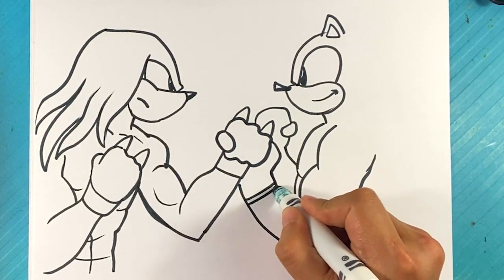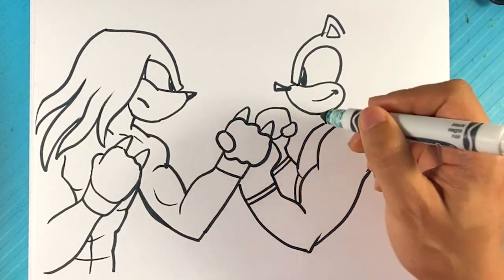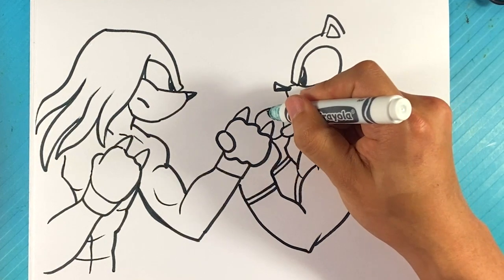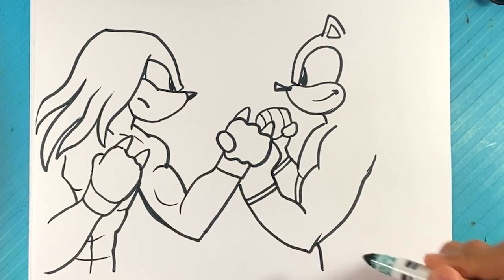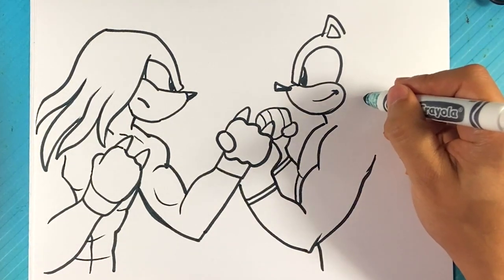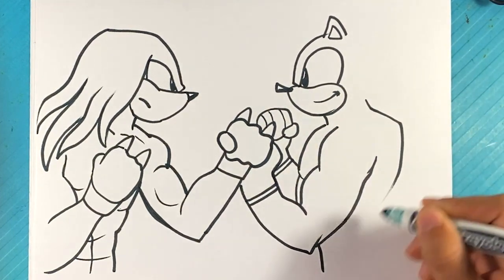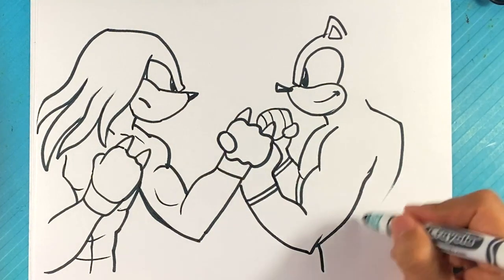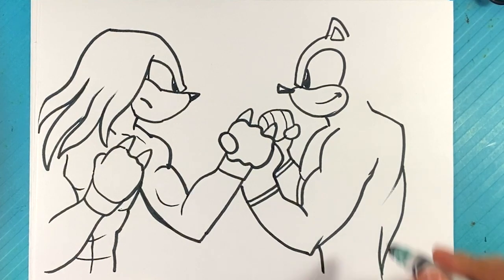Line over here, line over here. Line over here, line over here for the thing. A line in here, and then we're gonna have his fingers separated. Line here. And now we're gonna go over here to kind of the back of his neck a little bit. Back down for the scapula. Down over here, down below.